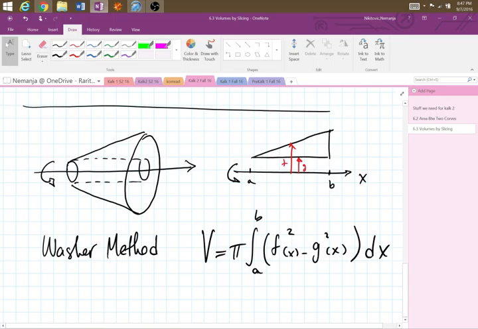And this is when you have what I call a holy object. All right, you have a hole inside. It's centered. Obviously, everything has to be radially symmetric. And in this case, you have the outer minus the inner. So the one that is further away from the axis of rotation minus the one that is closer to the axis of rotation.